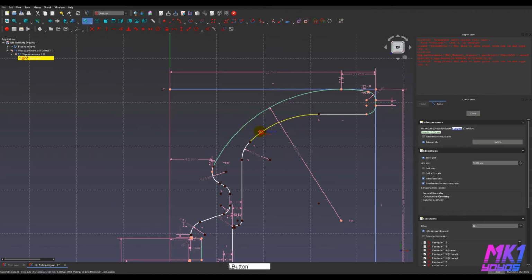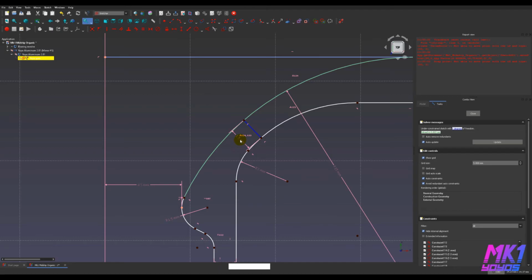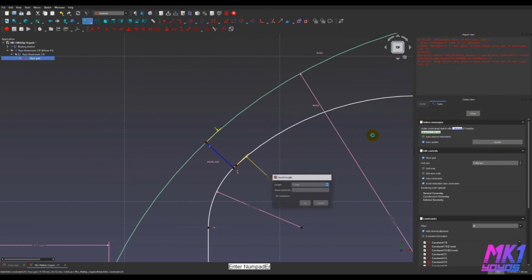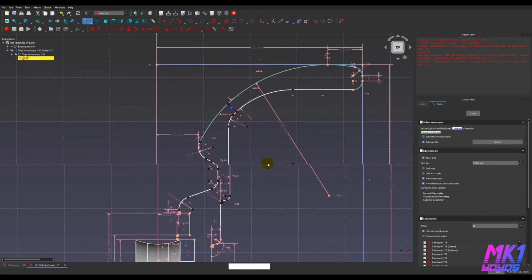I'm going to add a construction line here to see how much distance there is between it, and I'm going to make these perpendicular with the N hotkey. And then I'm going to constrain this to 1.5. Okay. So that kind of sets our minimum thickness there. I'm going to go as pretty much like as small as I can go. But not too small. Okay. Oh, I'm guessing I will need to revisit that for aesthetics as well.